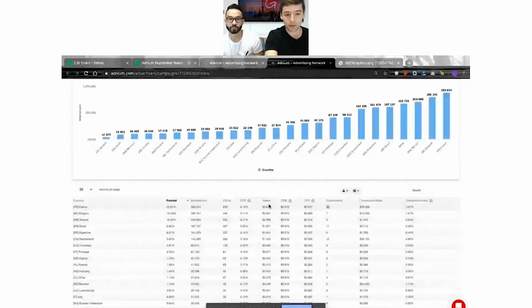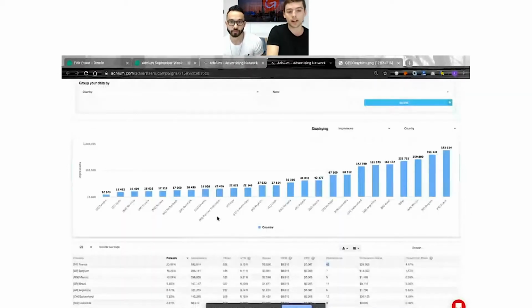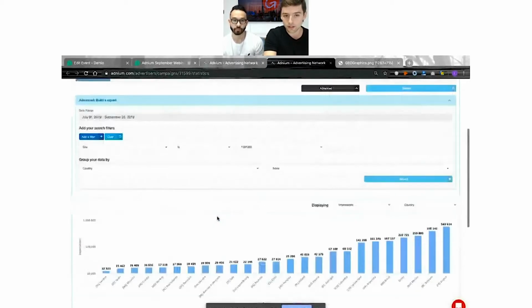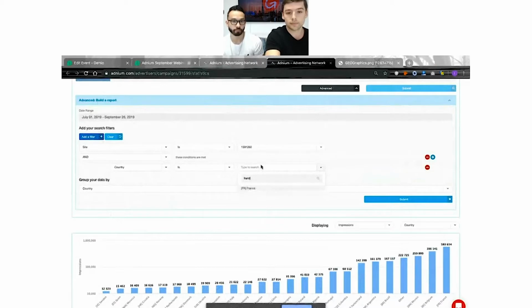But we can see that we have a lot of conversions in France right here. We're making a good amount of money, but maybe we want to isolate this campaign out in its own individual whitelisted campaign and work on it on a more micro level. So now that we know that France is working for us, we can add another filter to our campaign with the country we're curious about.